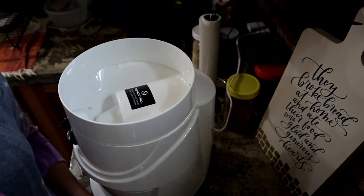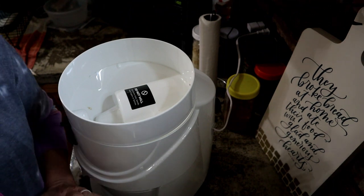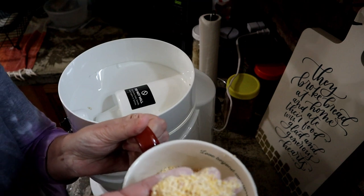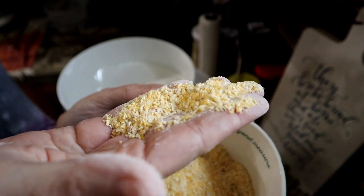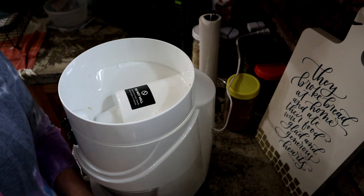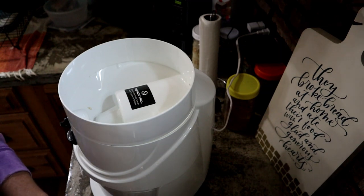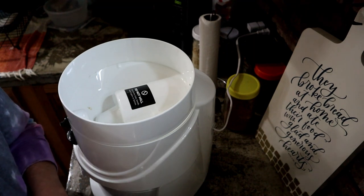Okay, I'm going to do, I don't know how to say this. The cornmeal that I buy from Azure is very roughly ground. It's got bigger pieces in it. It's not good to make cornbread. It needs to be milled finer for cornbread. It makes such a dense cornbread if you try to make it out of this. So it needs to be ground down more. So I do give it another grind in my NutriMill grain mill. And so I was going to get some up for us to make some cornbread tonight.